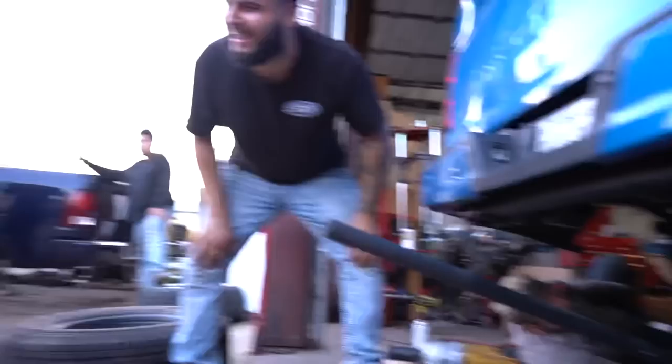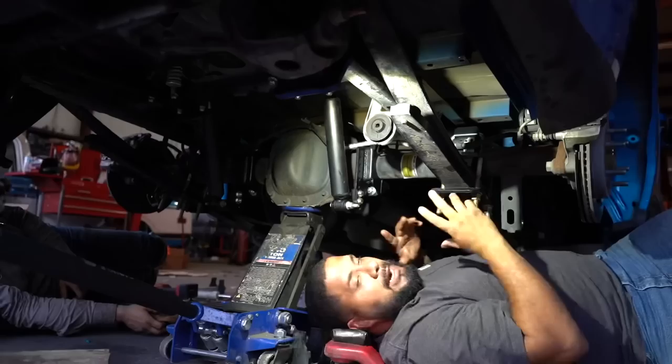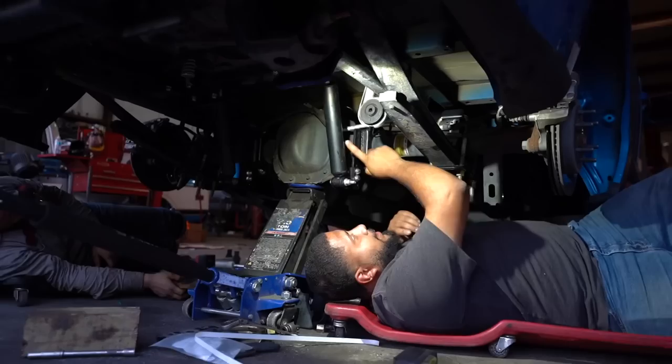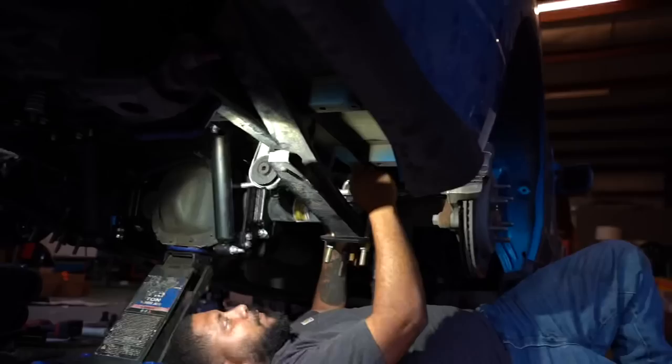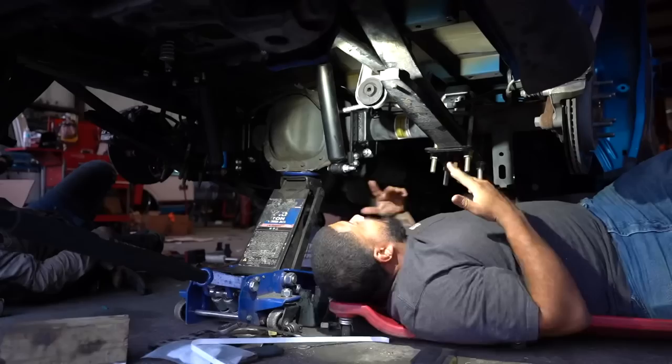The good thing about the IAC kit, check it out. This allows you to go up, down, however you want to adjust it. So if you ever want to upgrade your shocks to some Vikings or QA1s or anything like that, this is a good option for you, because if the shock is shorter, you just pick it up. If it's longer, you just drop it back down. The flip kit fixed the pinion angle, and then of course we made our custom AC notch to fit this Ford, so it's a perfect fit, welded all the way around. Other than that, it looks pretty dope.